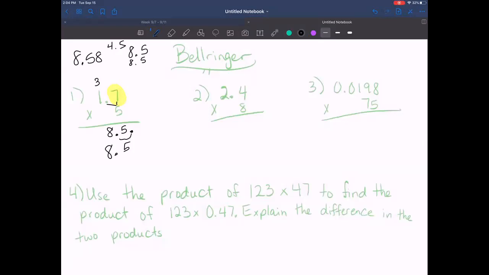I'm going to have to call on someone else. I didn't get it right. Oops. All right, well, let's work it out together. 4 times 8, what is that? 32. So I'm going to put my 2 down here and carry my 3. And then 8 times 2 is? 16 plus that 3: 16, 17, 18, 19. So 19.2. I only have 1 decimal, so my decimal point is going to come over here. I heard someone say 19.2. That is my final answer.